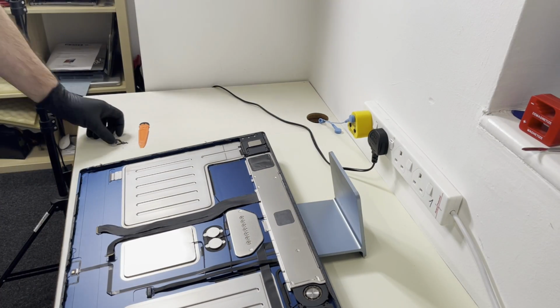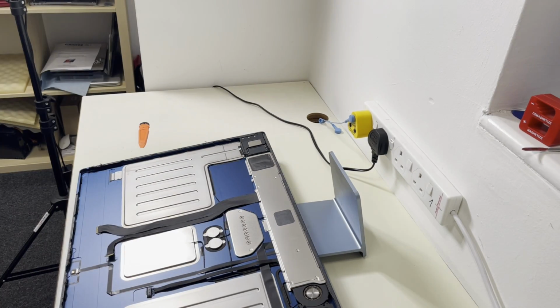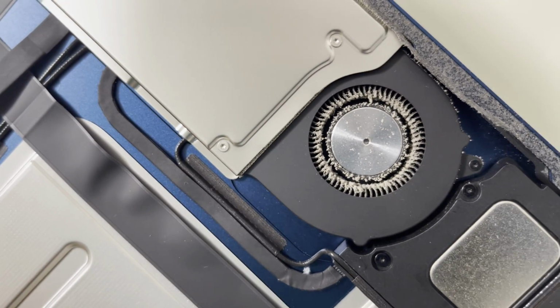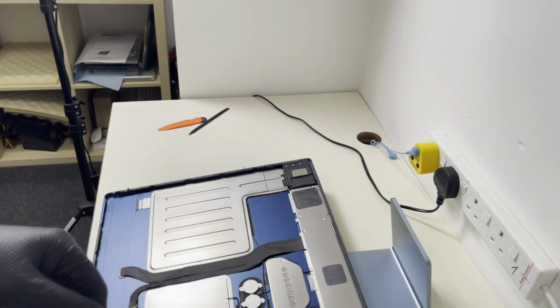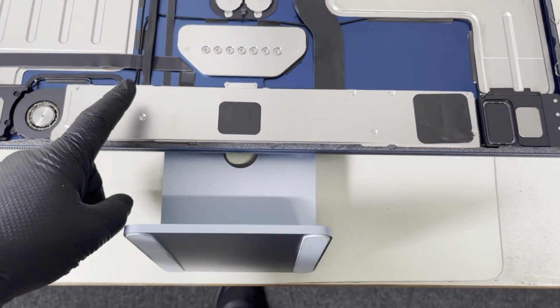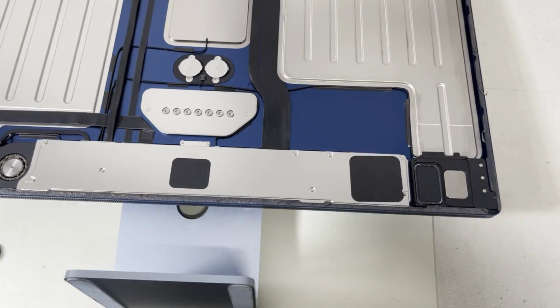The next thing I want to do is to take out the actual logic board. So this machine is a few years old, and as you can see, the fan is already blocked by dust. So the screen is off now. What I'm gonna do next, I will take this plate off to get the logic board out. So let's take this out.